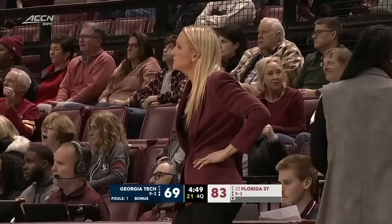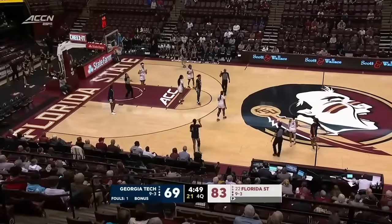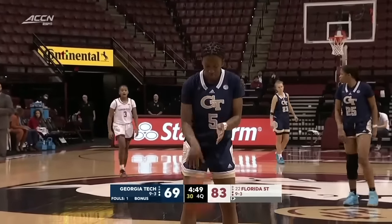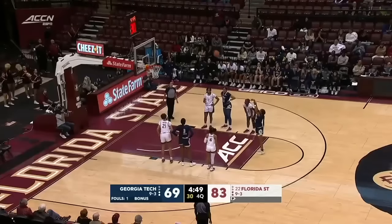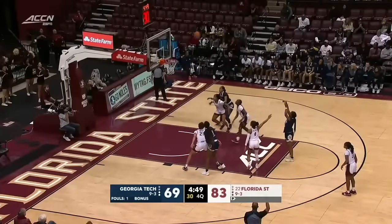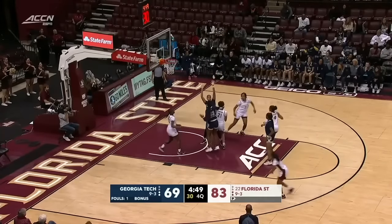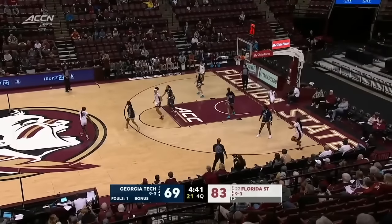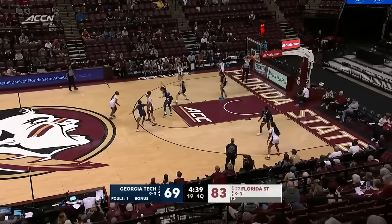Sarah Bajetti is going to be called for the foul on the inbounds play. Toni Morgan is going to head to the free-throw line with no time going off the clock. Florida State is going to have to be a little careful the rest of the game. Morgan 4 of 6 — now make it 4 of 7. To this point, it's not what you need if you're Georgia Tech, trailing by 14 with 4:40 left.